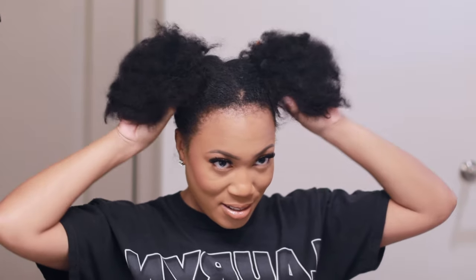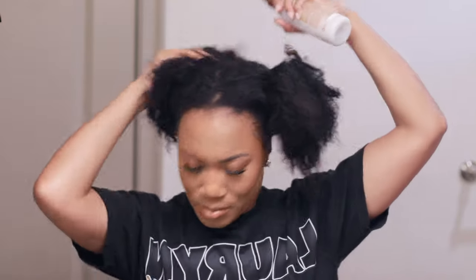As you guys can see, okay, listen, some things we gotta talk about. But I'm starting off with, I guess, kind of clean hair. This is coming from a fro, y'all. So I actually just put some little scrunchies in my hair to go to sleep and a scarf. I'm just gonna go ahead and kind of refresh my hair.